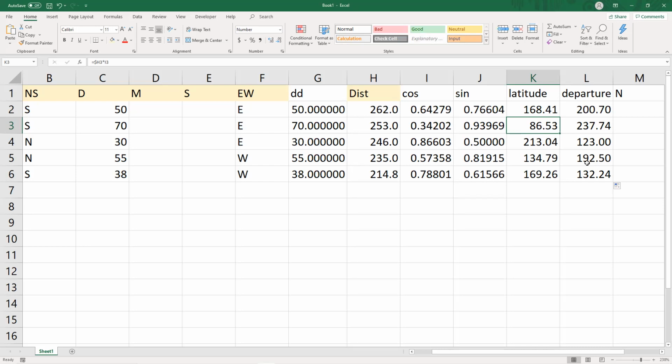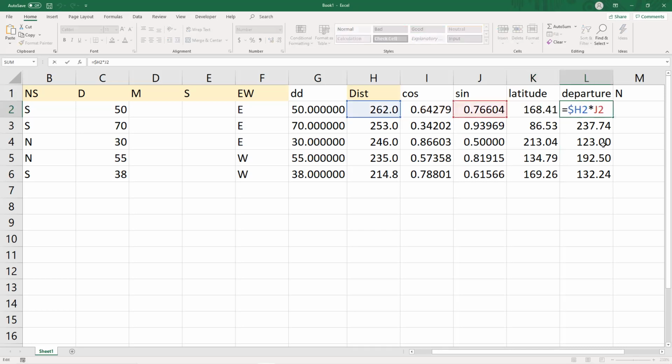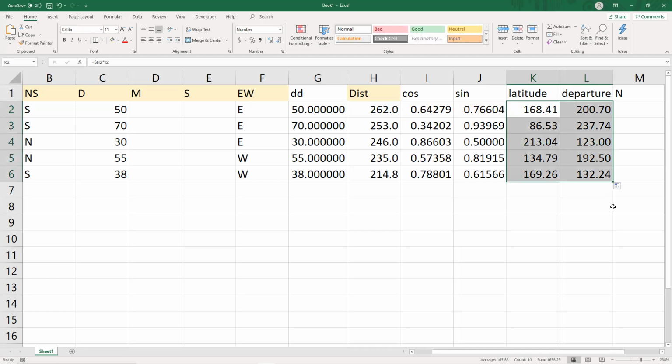Okay. My numbers are different than yours, so I might be wrong still. Because I did $ sign x2 times I2, which is the cosine line. Okay, but make sure there's no $ sign in front of the 2, right? Just in front of the H on everything, right? Yeah, so for the departure, it was actually for the sine, right? Not the cosine. But yeah, okay, that's where it went. All right, now I got the numbers.